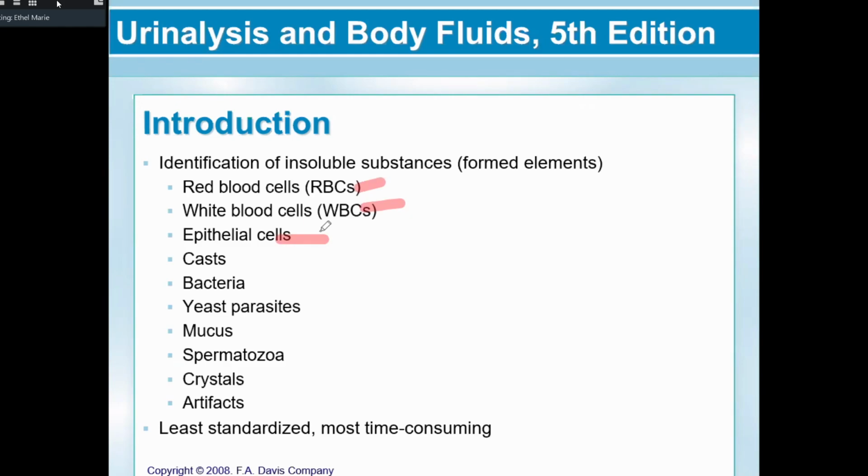Okay, but other epithelial cells that we can see, for example, yung mga renal tubular epithelial cells natin or yung mga tinatawag nating RTE. Yung mga RTE nyo, guys, presence of those with amount of more than 2 per high power field may indicate problems dun sa kidney natin. So since we say they're renal tubular epithelial cells, ibig sabihin they're the cells found in the lining of our tubules. So in infection, for example, or in diseases that cause damage dun sa tubules natin, madalas nakikita natin sila and they're considered significant.